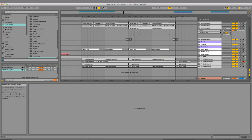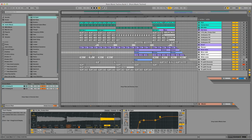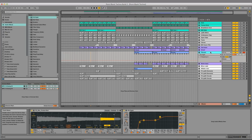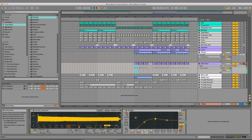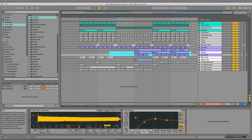Now, already I'm starting to get into arrangement mode, so I'm just going to stop the screen capture for a little minute, do a little bit of work on this and pull this together as the beginnings of a track. So here's the arrangement I've come up with, and we've added a couple more sounds. I've got some bits here that we got out of the P6. And a great growling bass. And this noise bass just here, which is really basic, but still powerful when used in context. So let me just play you through this breakdown section and back into it.